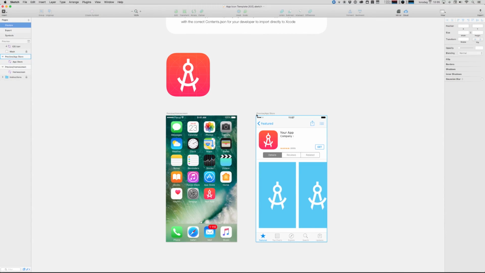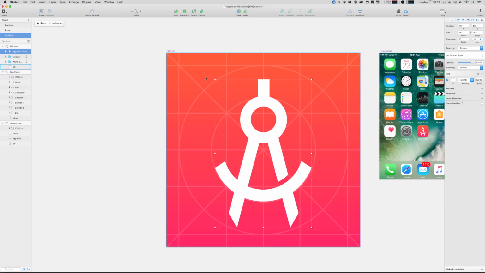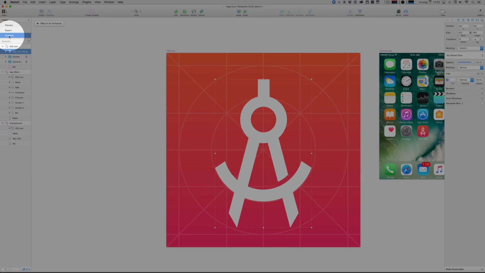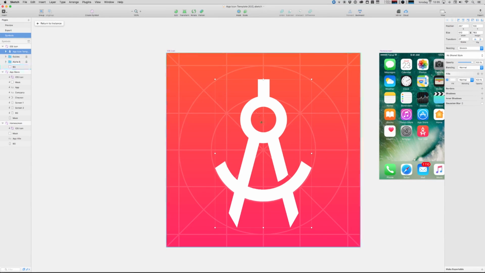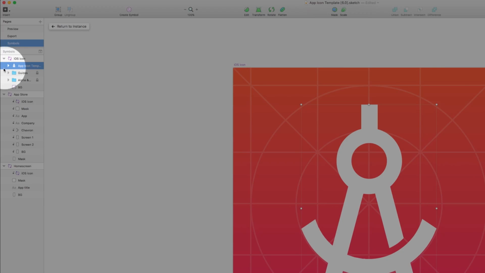Now let's make an icon. To get started, you simply double click the icon. Now that takes us to the symbols page, which allows us to change the master symbol for the icon, which will then propagate to all of the other sizes. This is essentially where you'll build your icon. Inside this symbol, there's a couple of neat little tools that I want to show you before we create our masterpiece. Out here on the left-hand side, you'll find a folder called Guides.